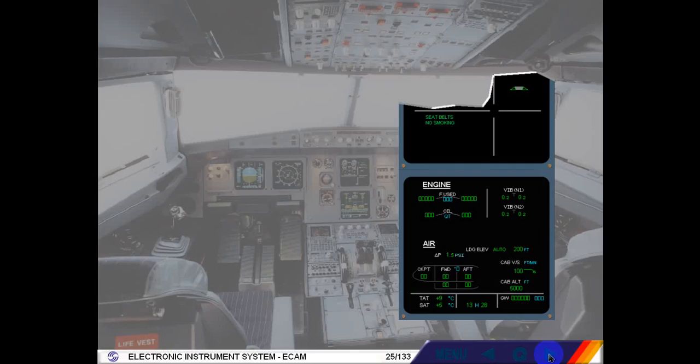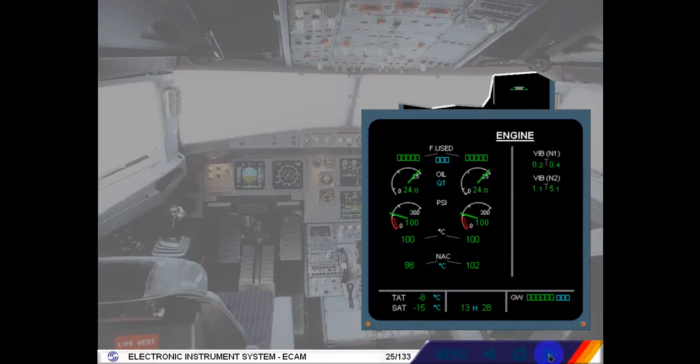If a system parameter, for example an engine vibration level, approaches a limit, the ECAM system will advise you of this by displaying the relevant system page on the system display. The affected parameter will pulse. Notice that at this stage the parameter is still shown in green, since it is still within normal limits. This is known as an ECAM advisory.